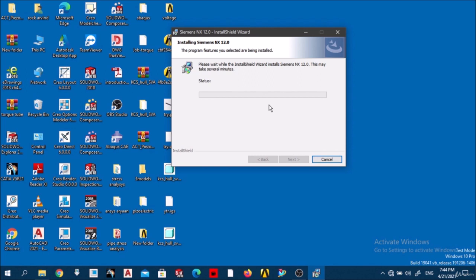After clicking there, you get this interface.